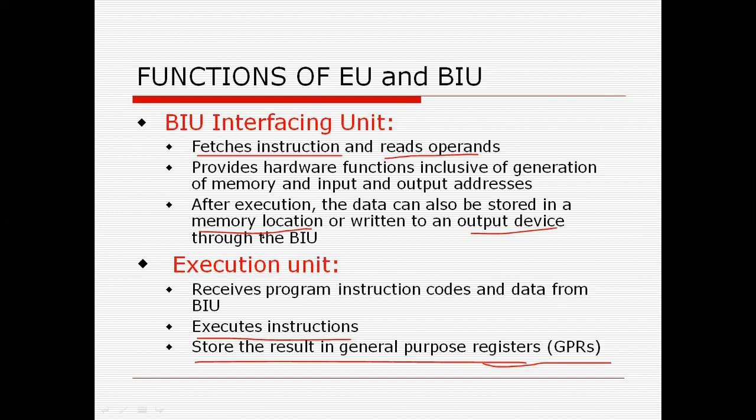So what are the bus interfacing functions? It fetches the instructions, it reads the data from the memory or input devices, it writes the data to the memory or output devices. And what are the functions of the execution unit? It receives the data or the instructions from the bus interfacing unit, then it executes.